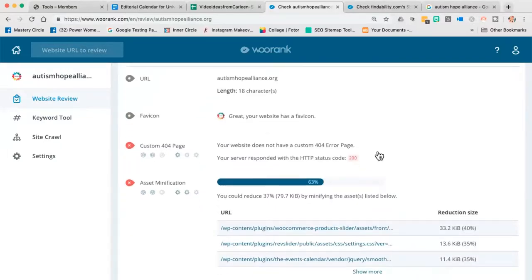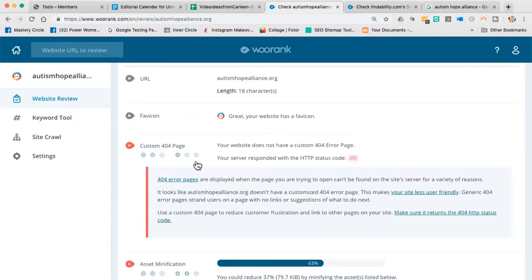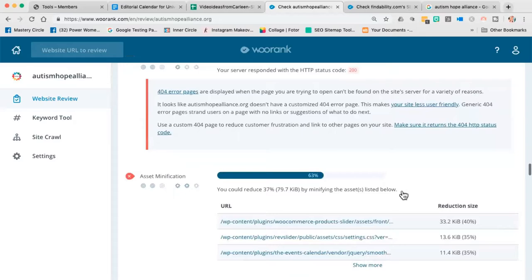It's amazing the little things that can erode your authority with Google. This site doesn't have a custom 404 error page. When I go to the wrong page on the website, I get a generic 404 error that doesn't help me continue my path with you — and it's a bit discrediting. You want a custom 404 error page. My website has an ice cream cone where one scoop has fallen off and it says 'You must be lost — click here to go back to the home page.' Your web designer will know how to fix this, no problem.